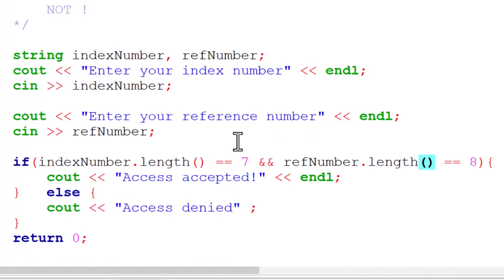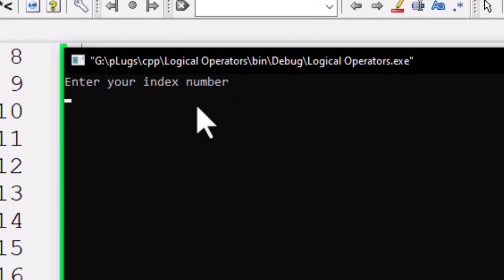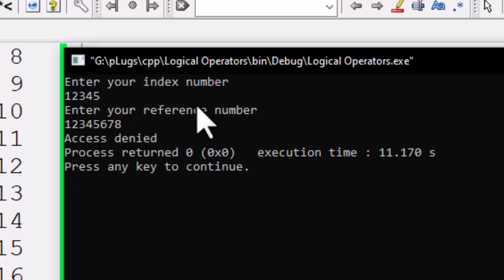Okay, so let's build and run again, and let's change it to something different. So enter index number, say 1 2 3 4 5. Enter reference number 1 2 3 4 5 6 7 8. Boom, access denied.